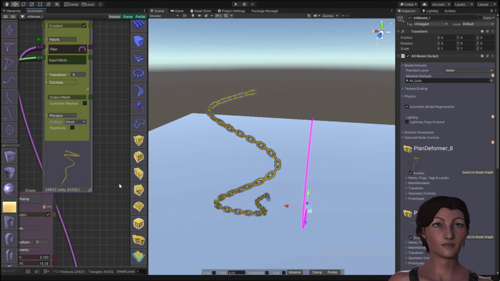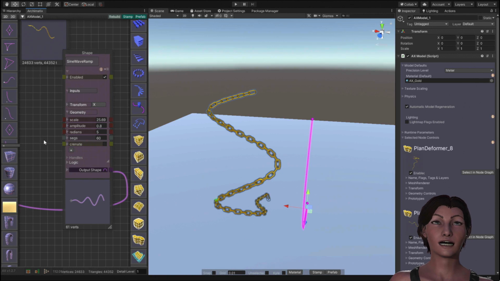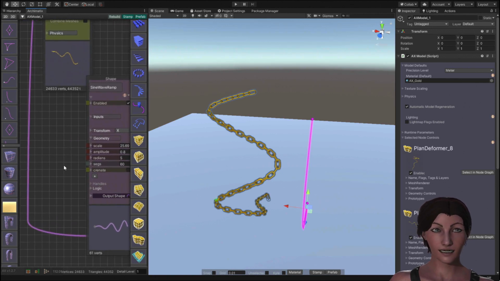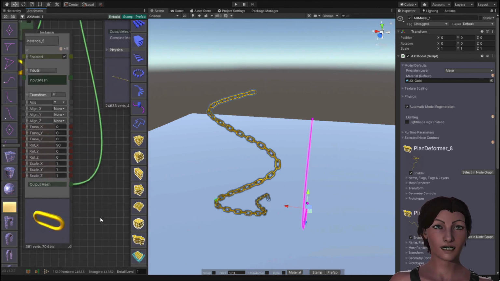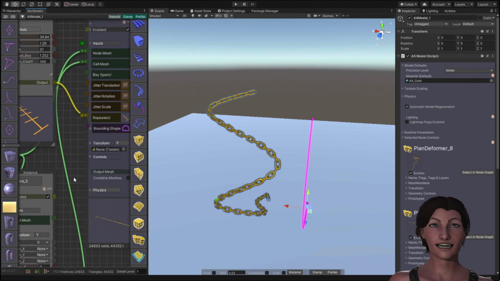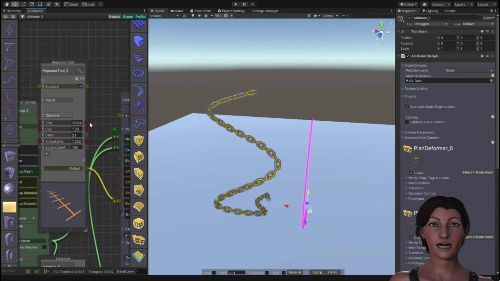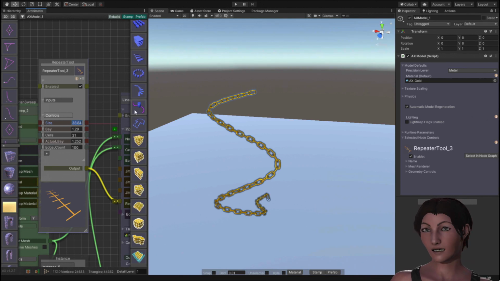The other issue is, now I can geometrically make these chains choke Unity, okay? By sending this up really high. Now I'm just making a ridiculously long chain.